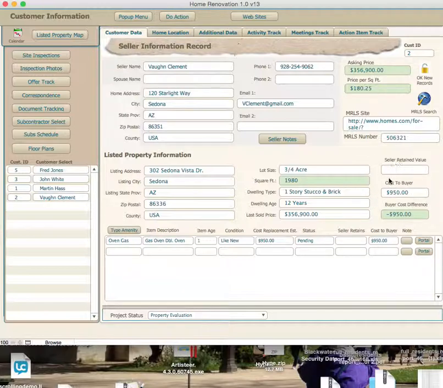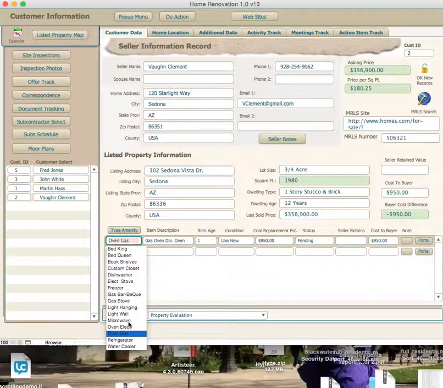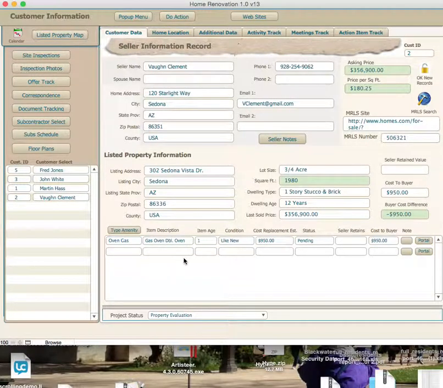These fields here are related to this, which we started to explain on the appointment screen. Got the same drop down at the bottom, but on the appointment screen, what this is, you have this button, it's right here. You have the ability to put a type amenity in here from the drop down list. There's a lot of different types of amenities that are involved that could be or should be identified as items that should be in the home when you come in.